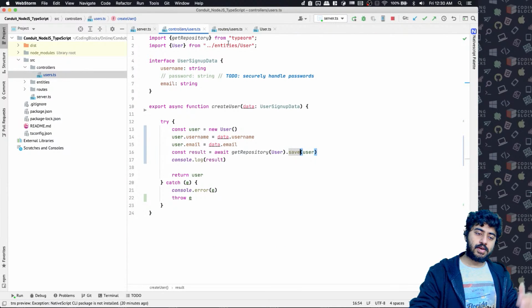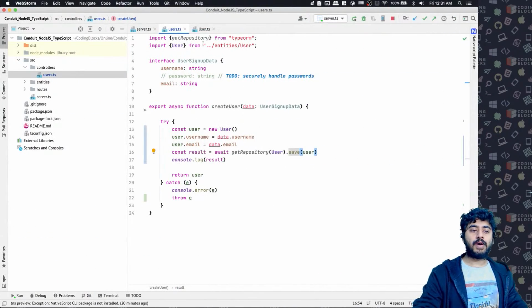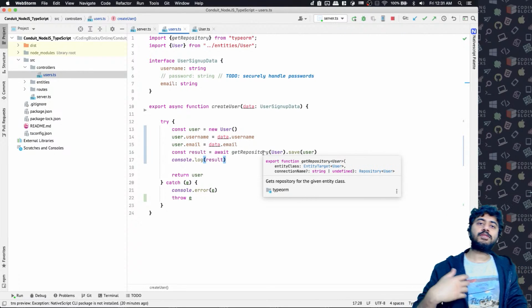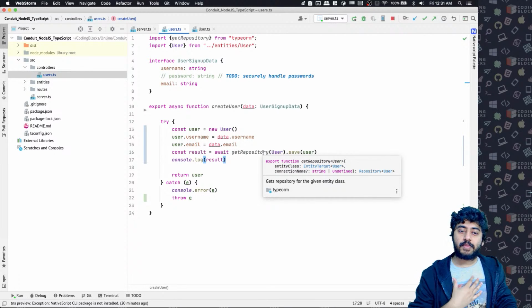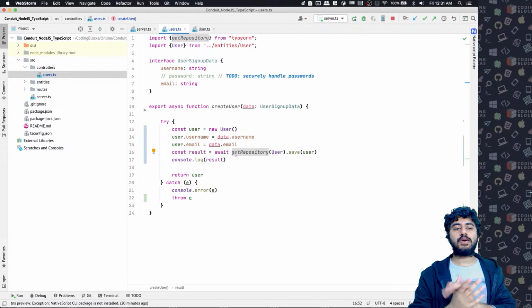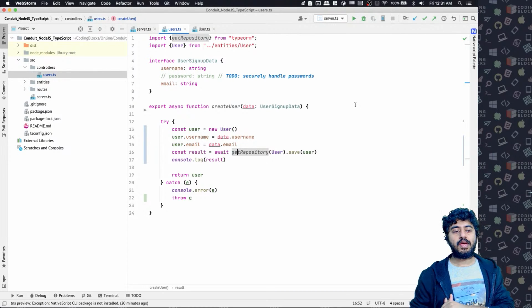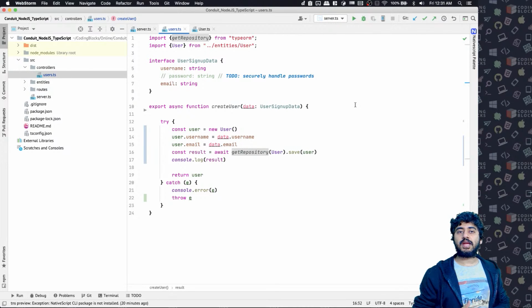Now let's handle the login case as well. For login, I think we would be sending the username. The password is something that we need to handle. We had written a to-do for here. With passwords, what happens is that we don't save real passwords to our database. We don't save them as strings. What we instead do is encrypt it and save it. Not just encrypting it, basically using hashing. Hashing is one-way encryption. You can't decrypt that back. So even if somebody gets access to your database, they won't be able to find out people's passwords. There is no way to decrypt that. Hashing is a one-way operation.